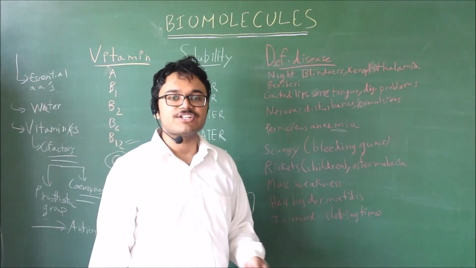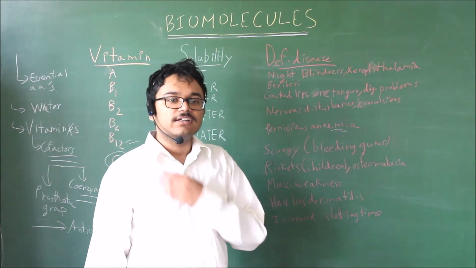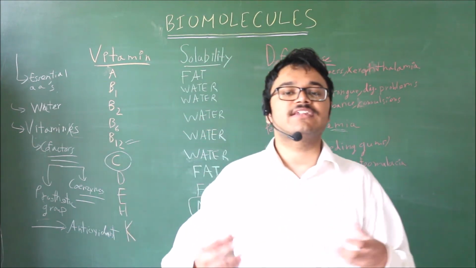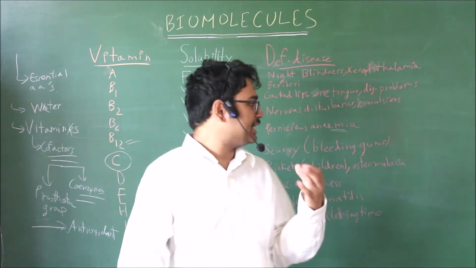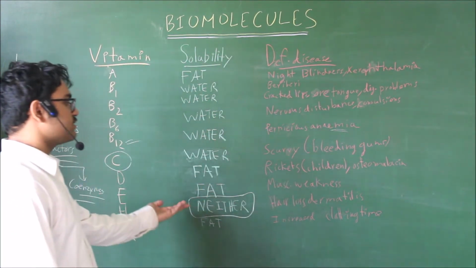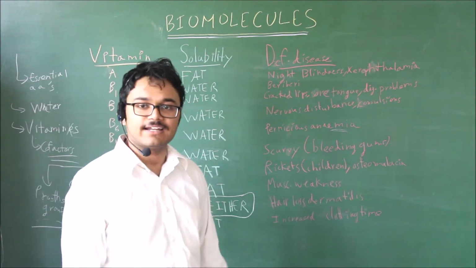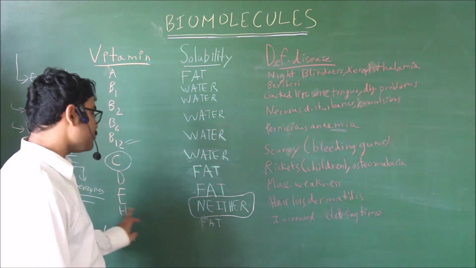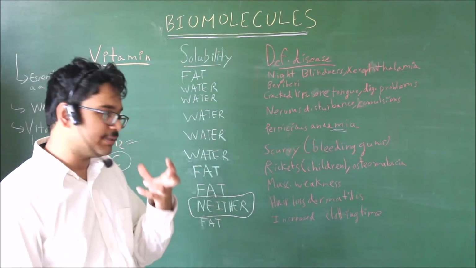Vitamin C causes scurvy. This we've been hearing about since childhood, about how sailors who sailed with Columbus and Magellan didn't have access to fresh fruit, so they would develop scurvy and their gums would bleed. So this is there. Vitamin D causes rickets in children and osteomalacia in adults. Again, well-known stuff. All of these are well known. Maybe vitamin H you may not have heard of before. It causes hair loss and dermatitis.